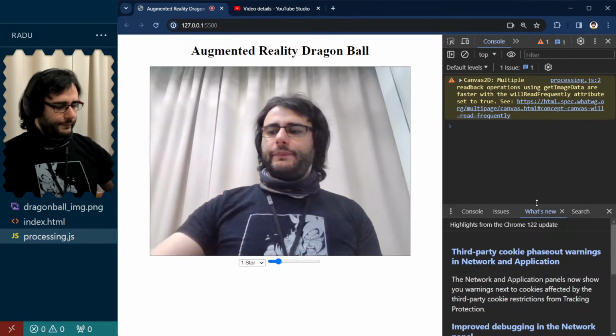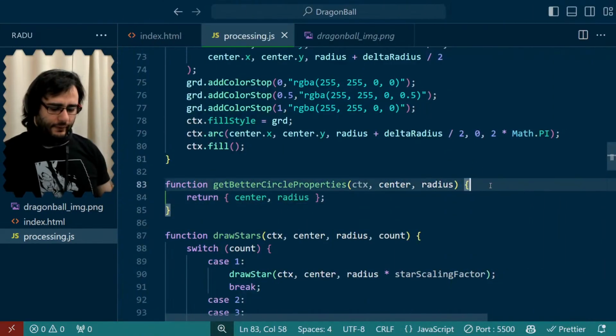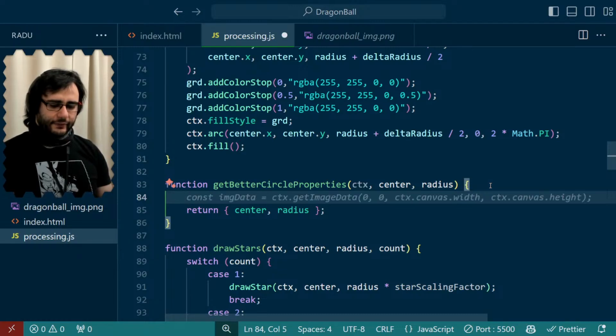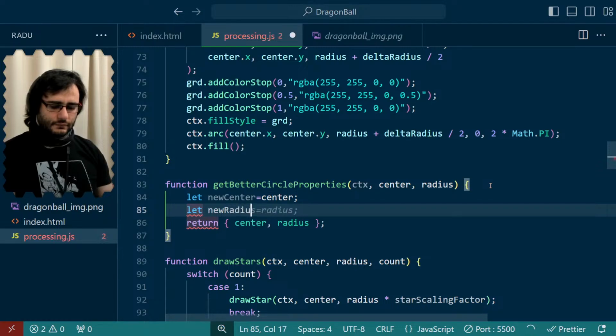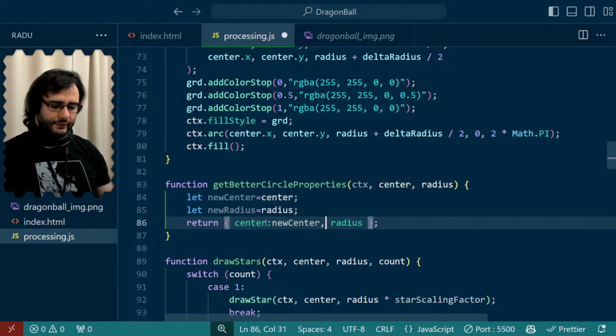It still works. So I want to calculate here a new center, and these will be the things that we return here.